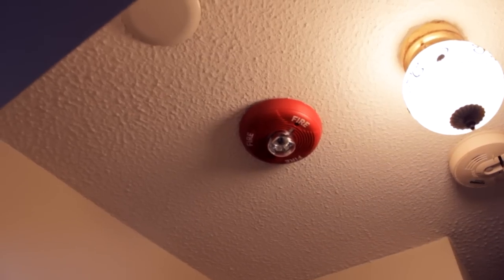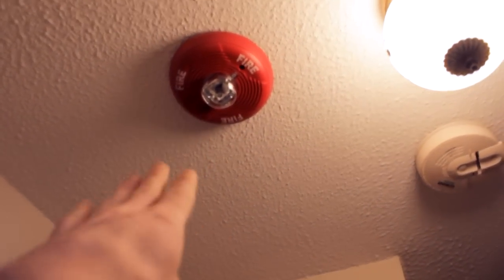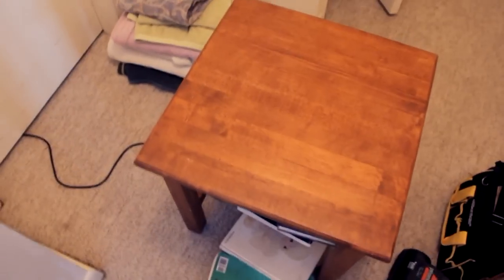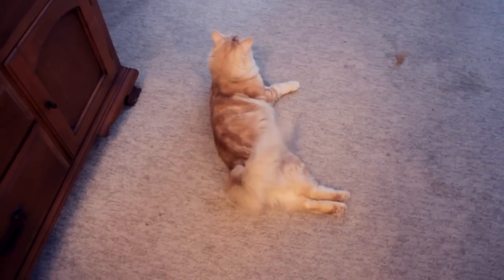On to the next life hack. Every once in a while you're going to have to change your fire alarm, but it's on the ceiling and if you're like me you are not tall enough to reach it. I'm going to show you how to reach that fire alarm without having to grow six inches. All we will need for this experiment is a table more than six inches high. What you're going to do is place the table under the fire alarm, put your foot on the table, look up at the fire alarm, then push yourself onto the table. Now that we're on the table, as you can see, we can touch and change the fire alarm and save lives.